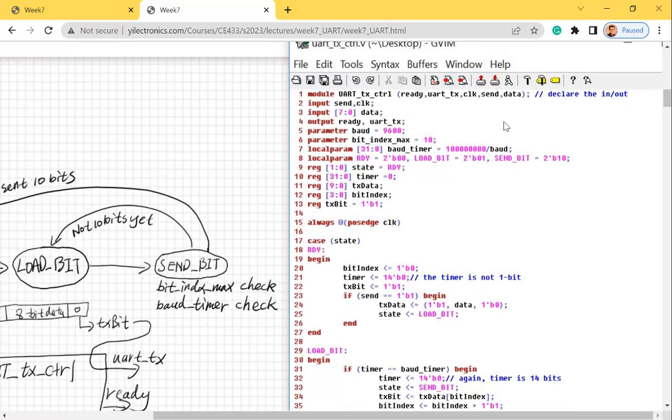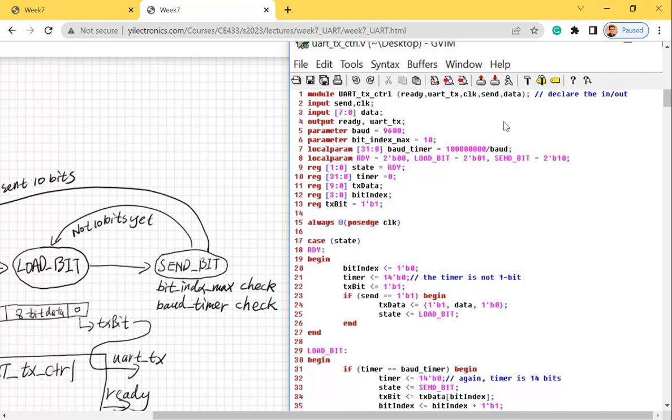How could you find out that standard or time unit in your Verilog? Nanosecond is just for simulation. But physically, what are the resources you can use on the board to find that timestamp? The crystal. What's the frequency of the crystal? 100 megahertz. So that means it's going to oscillate 100 mega times per second. So now you got a standard, right? How do you convert that to 9600?